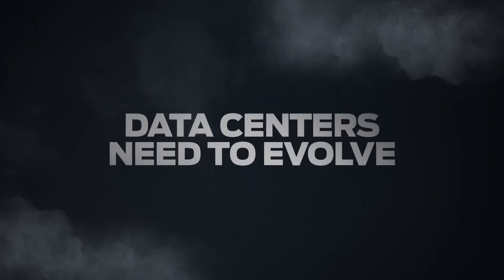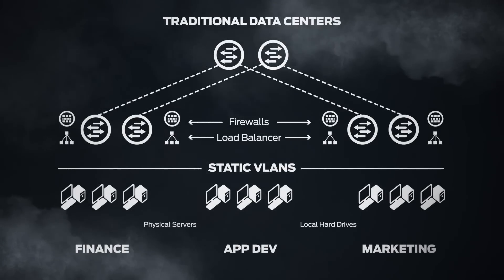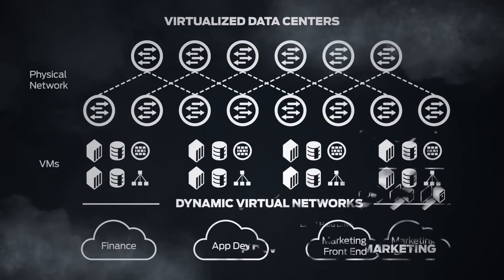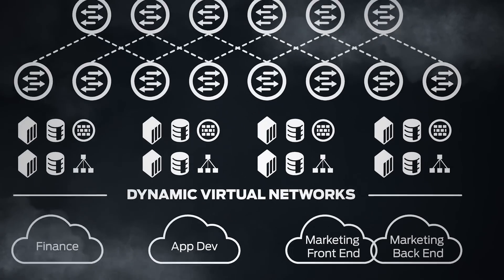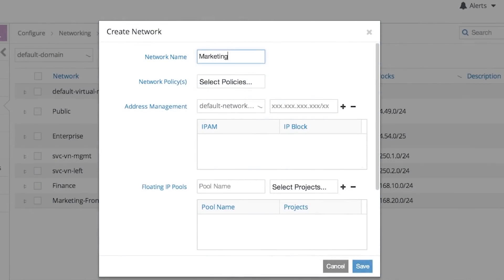Let's explore a typical use case: a financial services company seeking to quickly launch new revenue-generating apps and services. FinancialCo is rolling out a marketing campaign that will heavily leverage customer analytics. They can quickly create networks that allow the various tiers within marketing to talk to each other. So how does IT set up the space for them? First, create a virtual network, attach policies, and then create instances within the same policies.